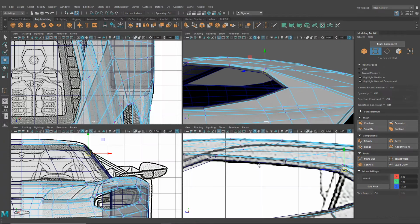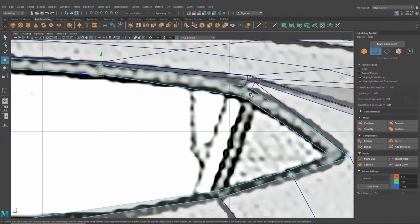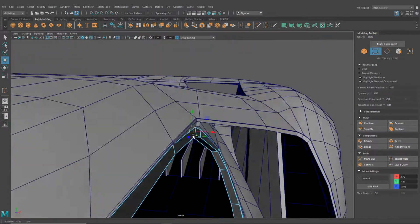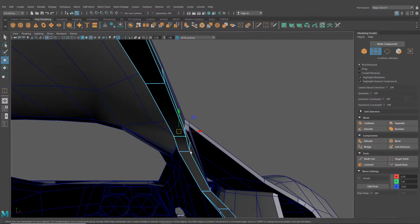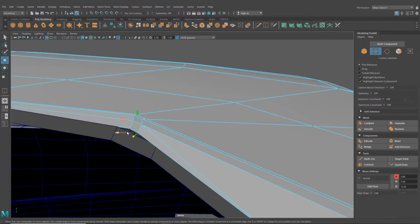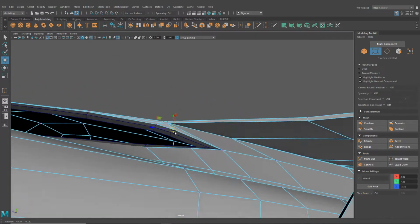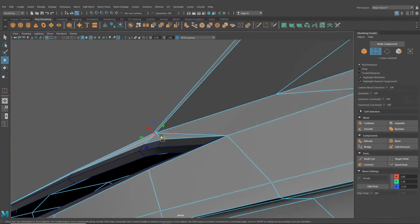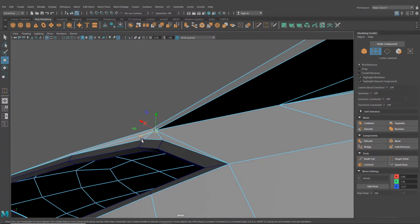Do something like that. What we could do with this is we could put a little bit of a gap, a little bit more of a gap between this. So maybe up there and there. I'm just going to make sure in the perspective here that we're looking okay there. Do something like that. And then again, let's snap these holding V. Around there. Now that's not looking too nice because of this bit.